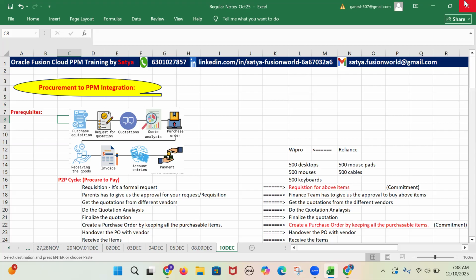These are the integrations we have focused on in the previous sessions.